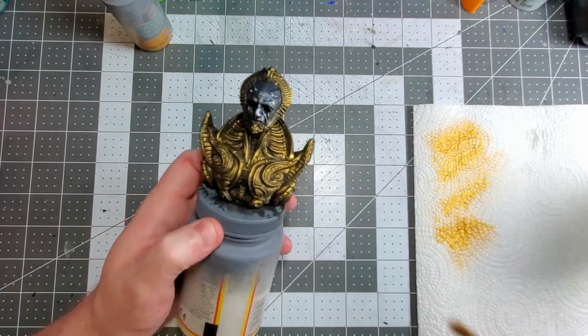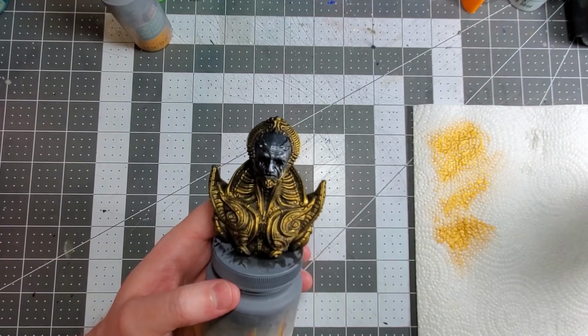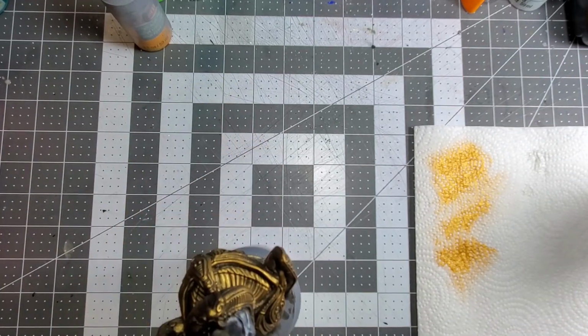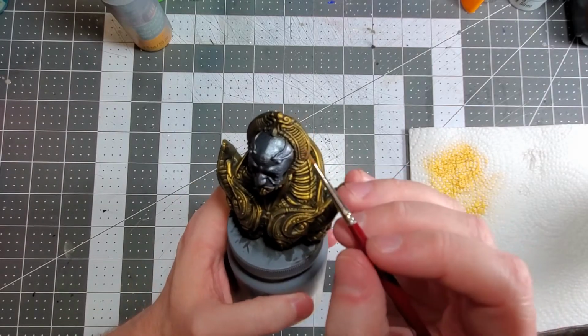But I think that's good. There we go. Look at that. Very nice. So we're going to go ahead and grab our detail brush. Get a little wet. Yes, I did say wet. Because right here, we're just going to do detail work. So we might as well have a nice moist brush to make sure we get it all on there correctly.